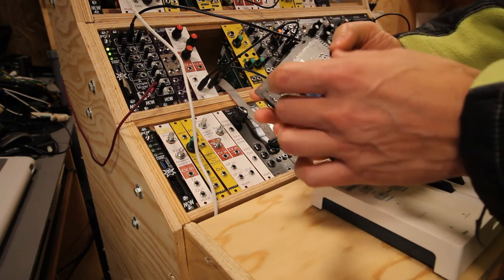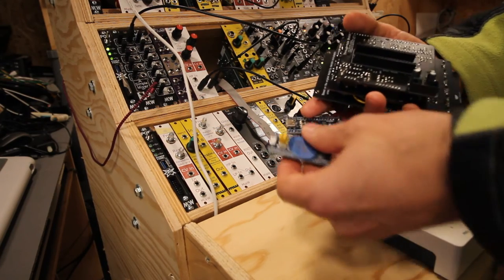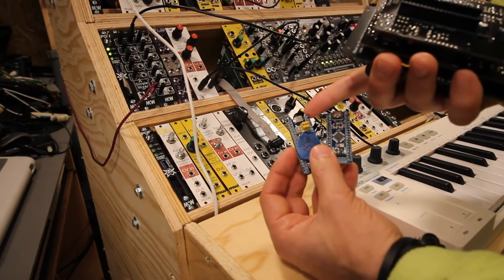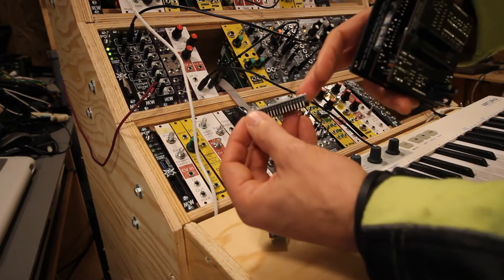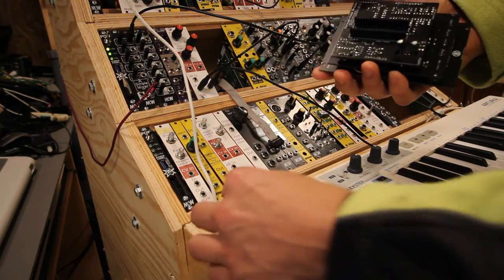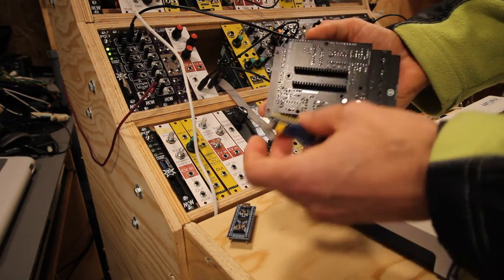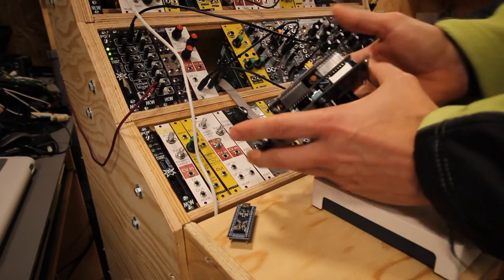I've done an extra precaution, because one thing I've noticed in these, let's see if these are different. Yeah, so on all these, there's one pin that can be either ground or 5 volts, the topmost left or right pin. On this one it's ground, and on this one it is 5 volts. If you look closely, you can see that I've just removed that pin. There's no pin there, and no pin there. I believe it's not connected to anything on this one, but just to be extra sure, I've removed the pin so there's no risk of a short between 5 volts and ground. So we attach this like so, and then we attach voltage.